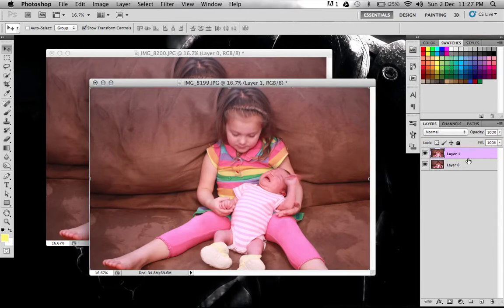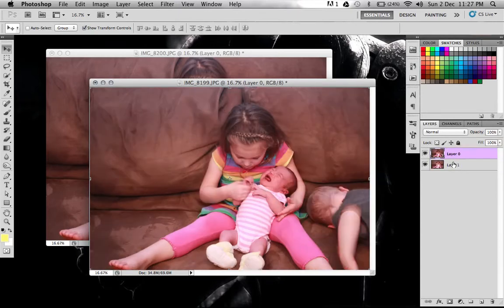Okay, now that we have that, you can see that the brother layer, we want that to be the main image. So we're going to click, hold, and drag all the way up until you see this black line appear at the top. So you just drop it there, and from here you want to add a mask image to this layer only. To do that, there's a little square with the white circle in it, so you click on that and it will give you a white canvas on the side.